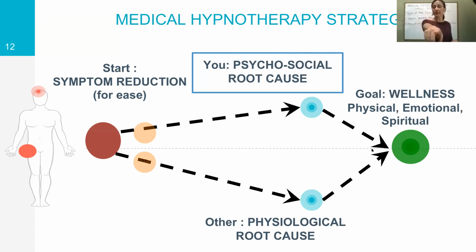And your job will be, and that's why I put it here, to determine those, technically speaking, psychosocial, psychospiritual root causes. And it is important that you recommend to your clients that they address the other root causes as well. Because if you're working on all the mental stuff and they're still drinking or they're still eating gluten, and their body, not everybody, but their body gets triggered or develops inflammation due to gluten, that's not helping them. So you need to recommend to them that they get the physiological also taken care of.